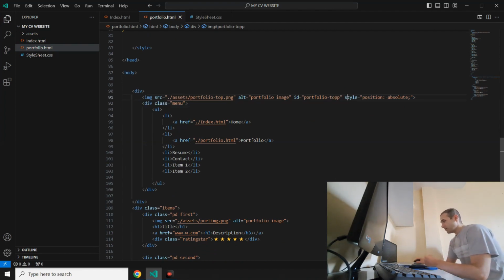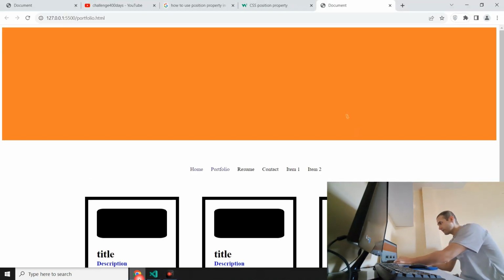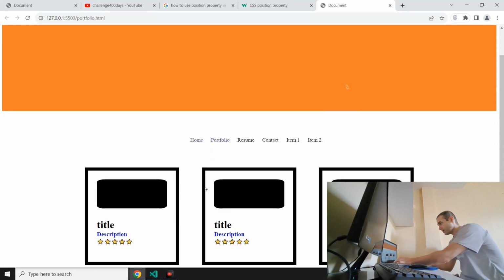What if I cut this and see what happens? So the problem is position absolute, but what should we do now?